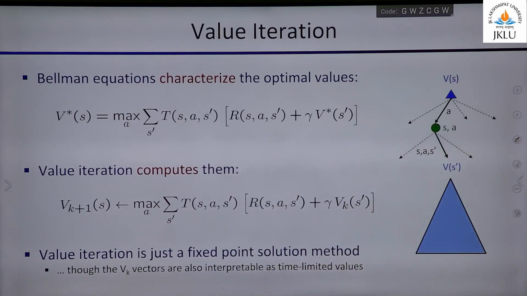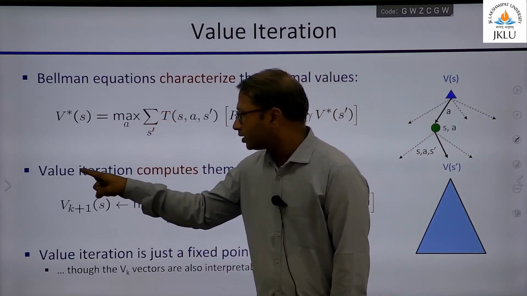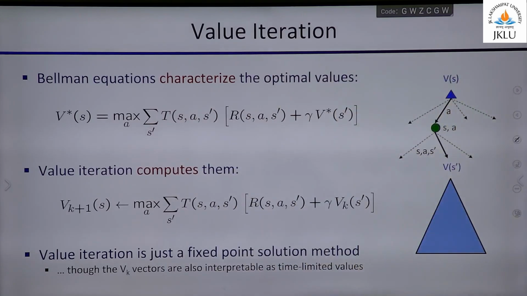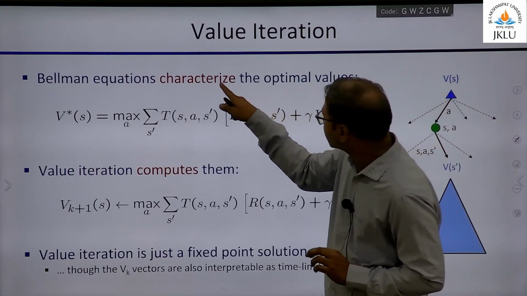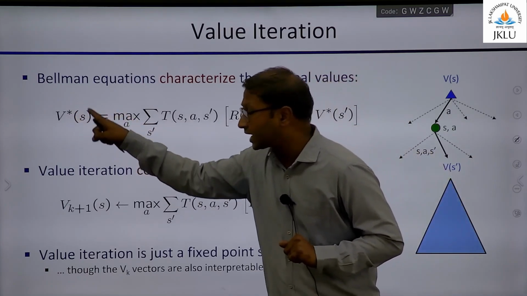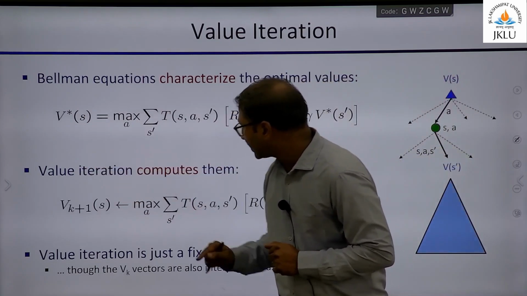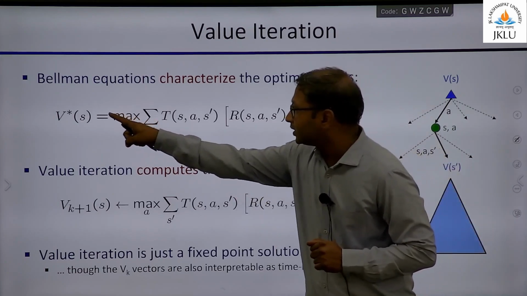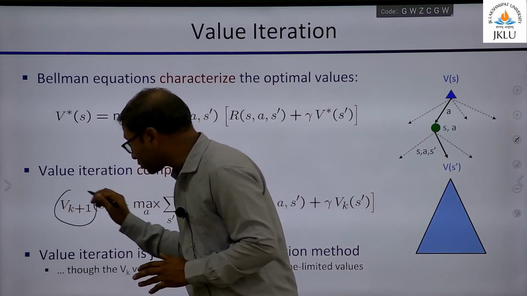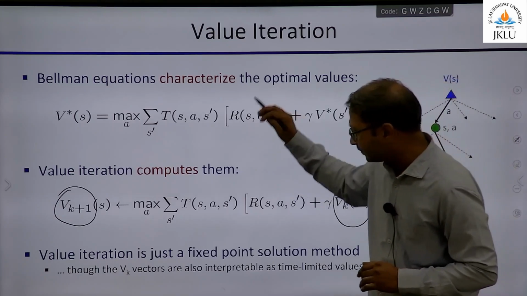देखो ये सारा confusions they will be there now. All are manifestations of Bellman equations. Okay. So Bellman equations characterize the optimal values. This is how you write them. You are writing V star in terms of V star of some successor state. Value iteration computes them. So here you are just characterizing, here you are computing, because you are just giving me Vk plus 1 computed in terms of Vk. So exact same thing, that's it.